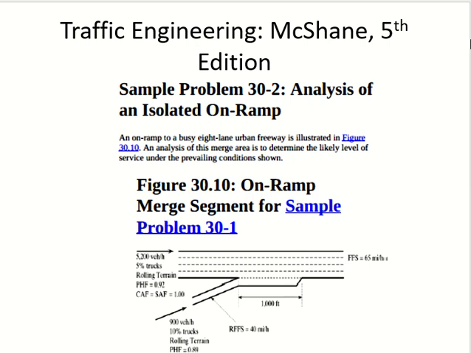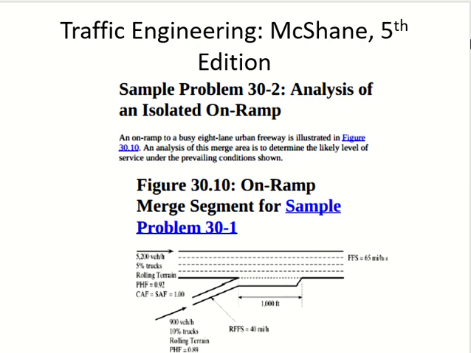Okay. So the procedure follows. You should know the free flow speed. You have to convert the flow rates. Then you find out the flow rate in the first two lanes. You perform the check for the flow rate. You perform the check for capacity. Then you can calculate density, speed, and level of service and other things.